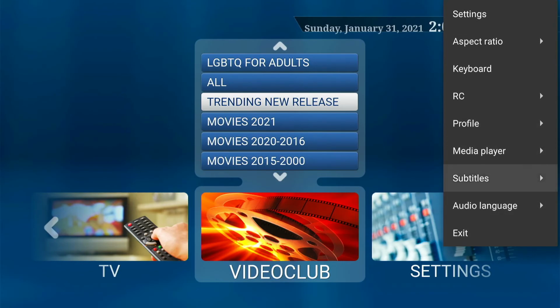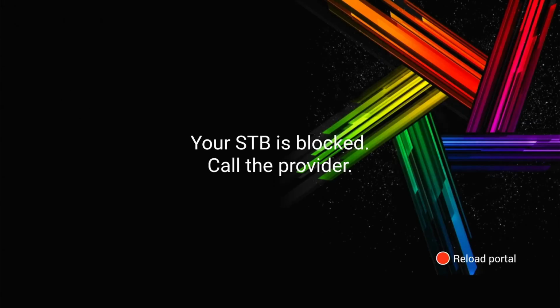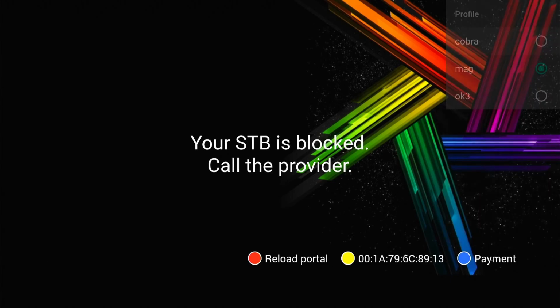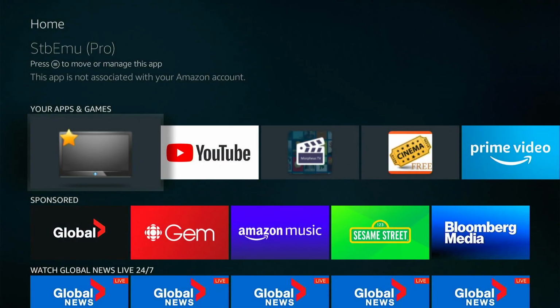Now, if you're a member that has multiple profiles, you could also click here on profiles and go through your different profiles. But on this Fire Stick right here, we only have one profile paid for and these other two are not. So if you click by accident on another profile, you'll get a message that it is blocked. I'm just giving it a couple of seconds. Here you go. So this is the message you get when it's expired or not active. So here, to give you an idea again, you would have multiple servers, etc. Press the menu button again, and we're going to press exit, and now we're back to the main screen.